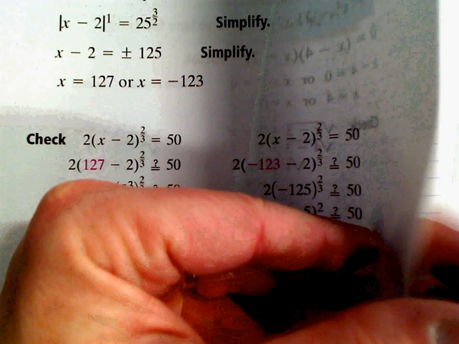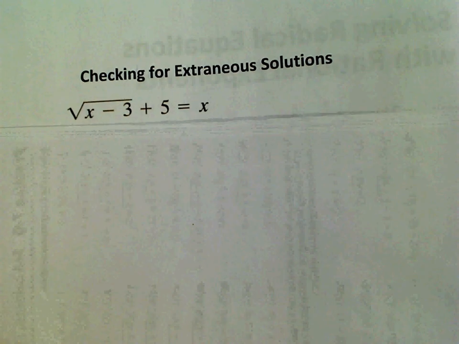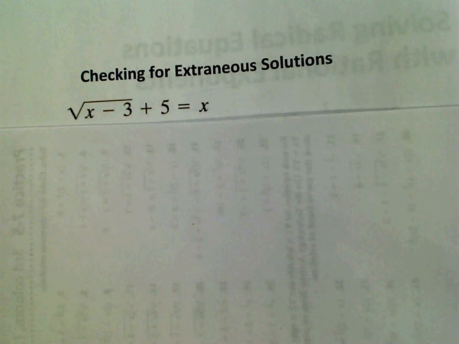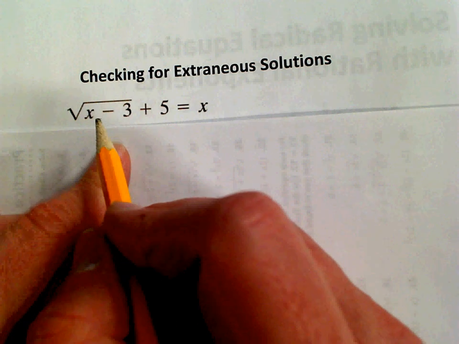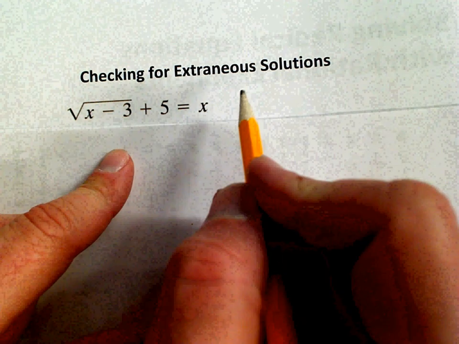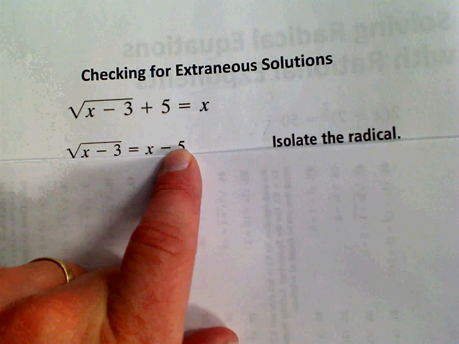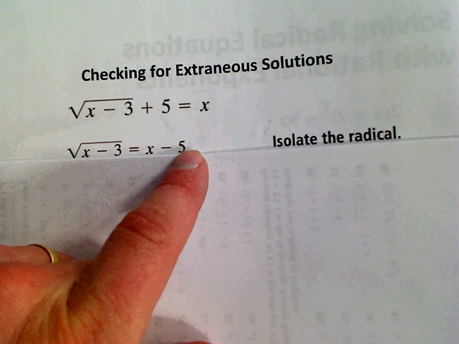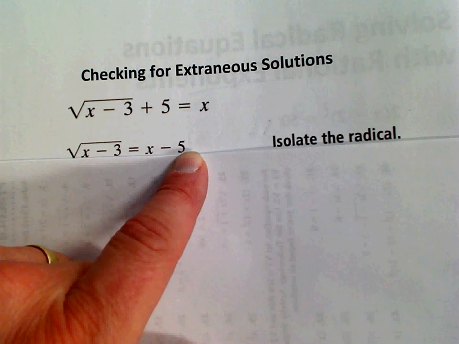Okay, turn the page. I got one more example to show you. There will be a couple in your work that look like this one. There is a place or two in your homework that you'll do something a little more like this. What would be the first thing I need to do? Subtract 5, very good. But notice, if I've got x minus 5 over here, if I square that side, what word did we talk about at the beginning that we will use? It will turn into a trinomial.